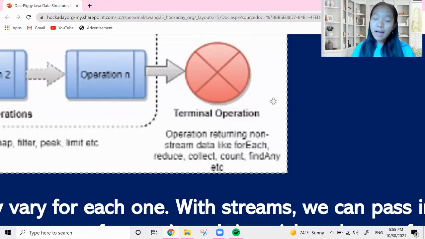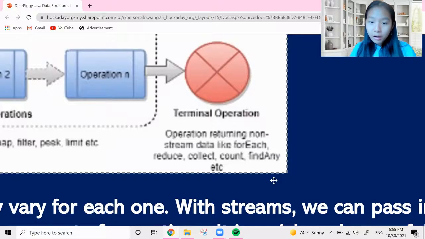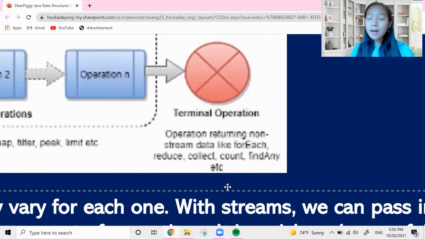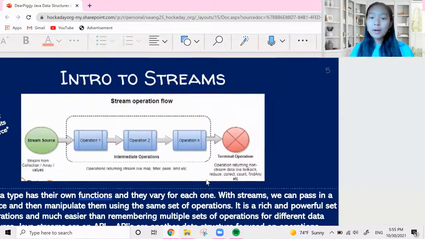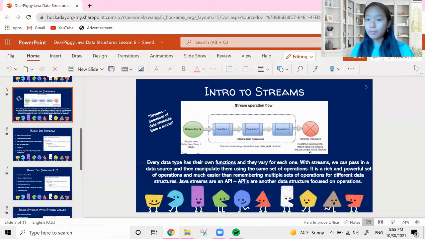few that I like to use and we will be using are forEach, and then collect, count, reduce. We won't be using those right now, but sum is another one, right? So you always end with a terminal operation. And you might be thinking, oh, I can't remember all these terminal operations. Most of the time it'll come naturally. So when you want to print some values out, that function would be a terminal operation.